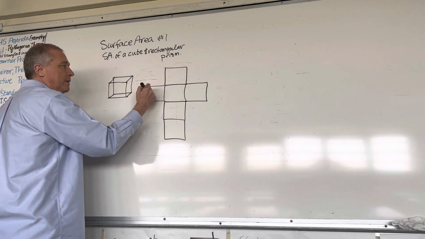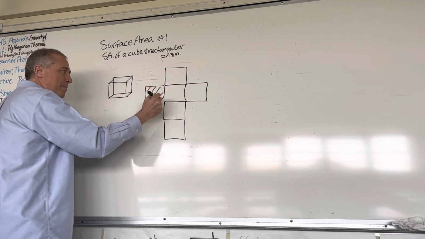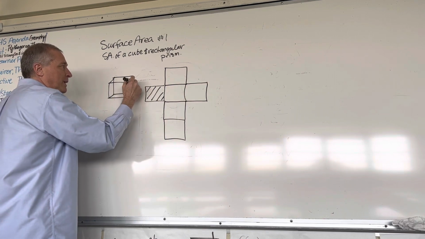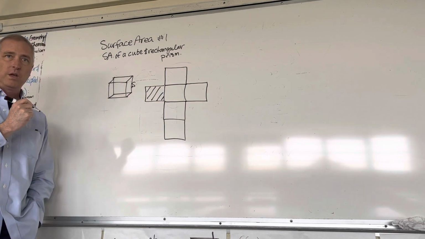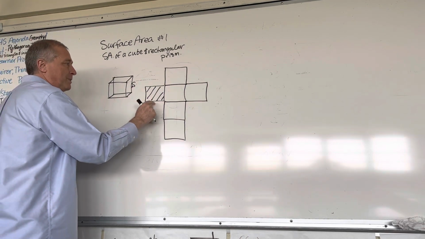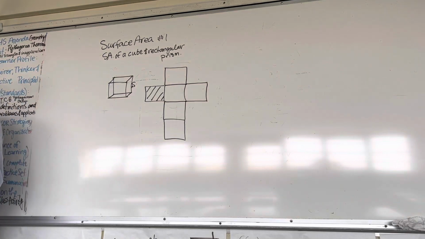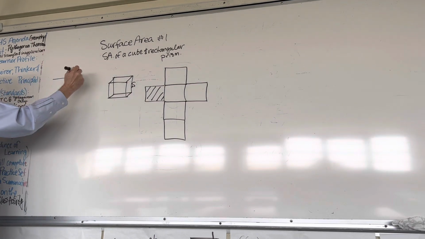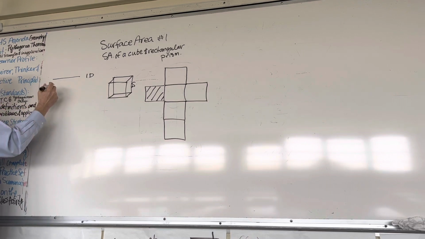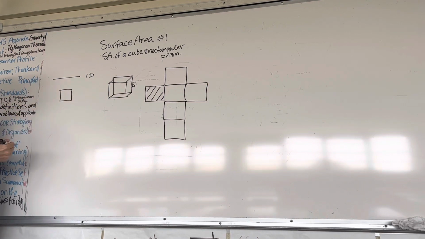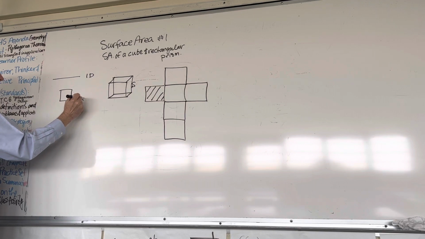So how do you find area? Area is this here inside of the boundaries. If we called each of these S for side length, it would be S times S, right? Side times side, because that's 2 dimensions to find area. Area is 2-dimensional, right? Remember, what's a 1-dimensional shape? Here, line. This is 1D. What's 2 dimensions? In our case, we're dealing with a square right now, okay? Because it's got an X and a Y.